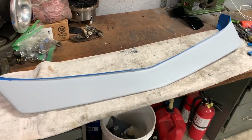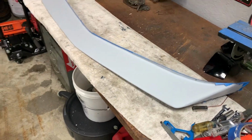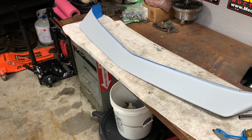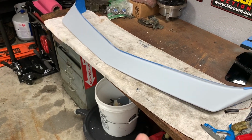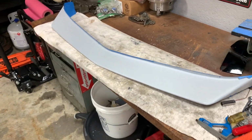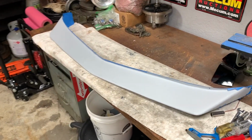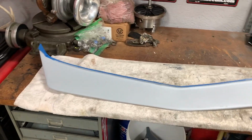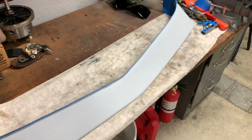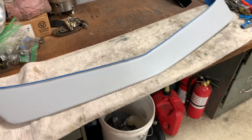But these are all handmade out of metal, so they're super legit, and they fit pretty good. The ones that I have on this particular spoiler had trouble fitting, and I believe that's just because of the model I have. Every car is different, but he has ones that are made to fit exactly. For mine, I had to send him a little template out of cardboard. It was kind of a pain, but that was just my case.